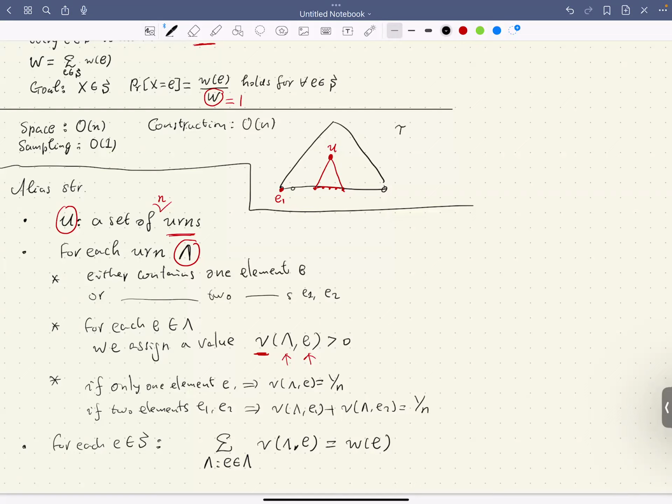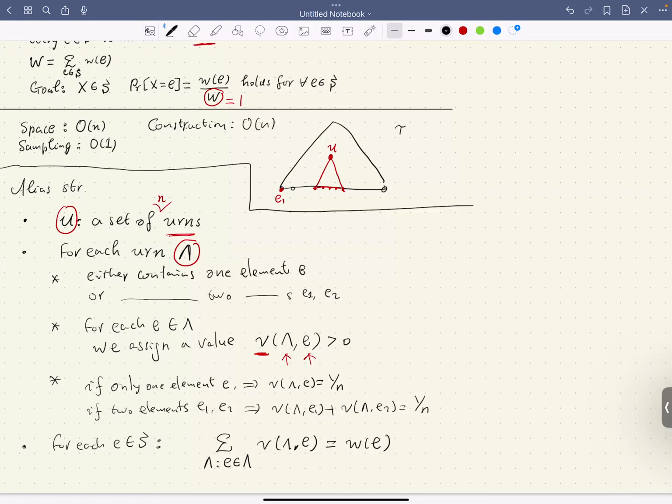Okay, so you can see in every urn... wait a second, let me just get this thing away from you. The caption is not helping, and I don't know how to get rid of this ribbon. Join video, join with video. Okay, so now it goes away. I'm fighting with the software now. That's interesting. Okay, now it goes away.